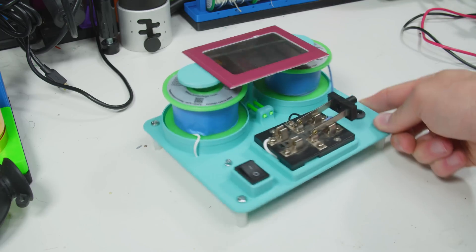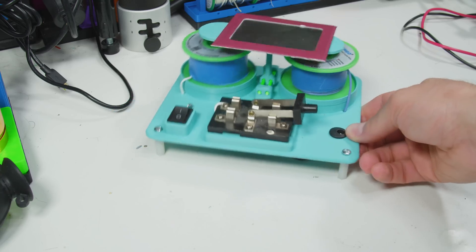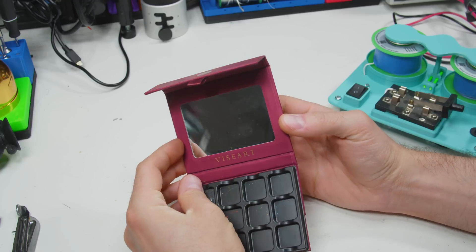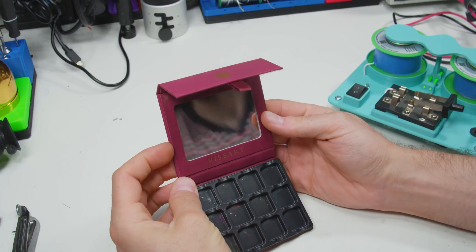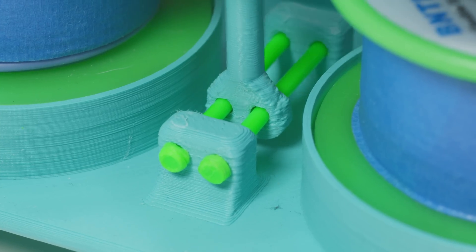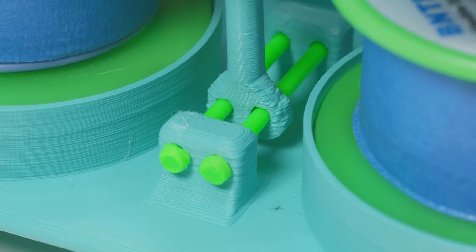Taking tiny transistors and tiny motors and adding in tiny mirrors is just a half step forward. I've taken the liberty of making a delightfully half-assed science fair model to show how this works. Behold — a single DLP micro-mirror, 20 million times actual size. It's a mirror mounted to a stick called a yoke, which itself is mounted to a flexible crossbar called a torsion spring that lets it tilt in two directions. In the real deal, the mirror, the yoke, and the spring are all made of a single solid piece of aluminum.